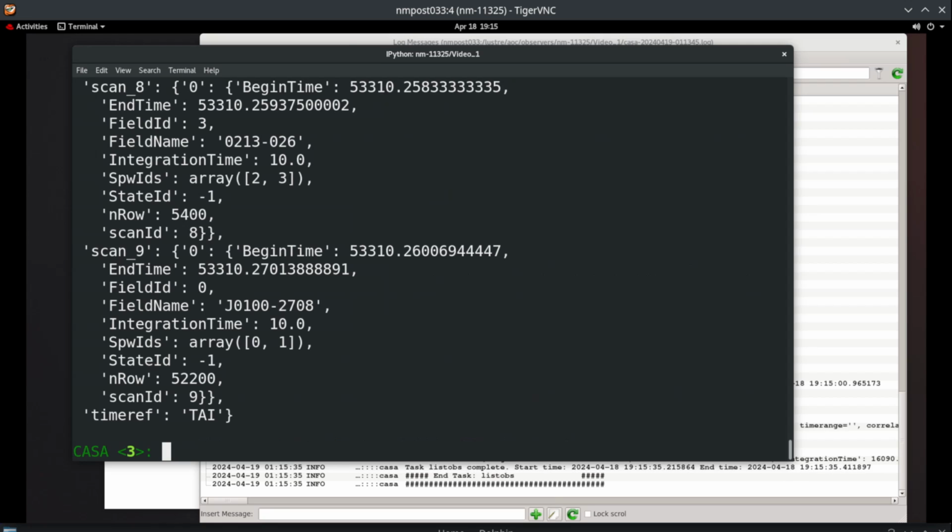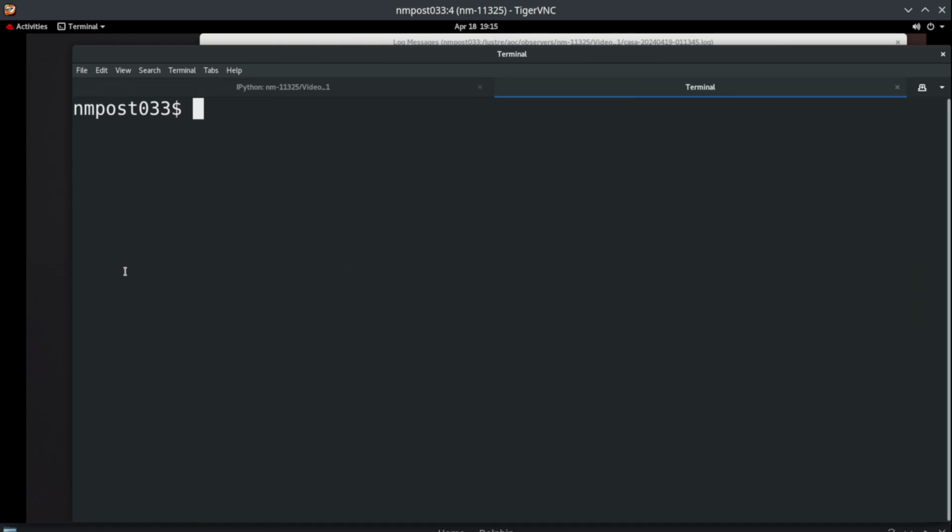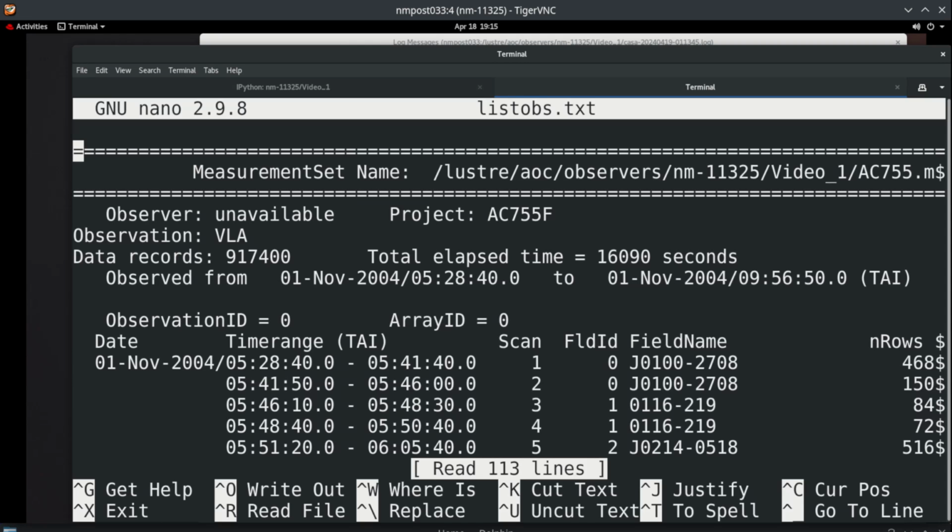So what we'll do here is if we open up a new tab and we go back to that directory and we type nano, we can actually see our observation list.